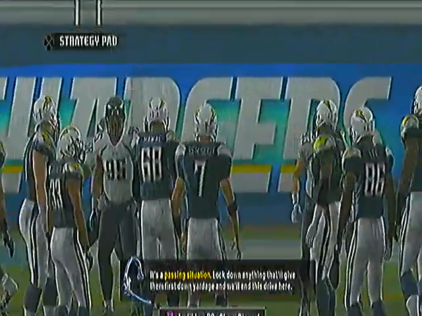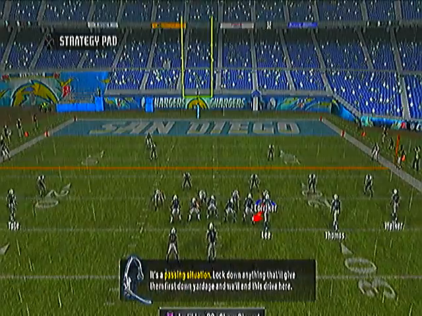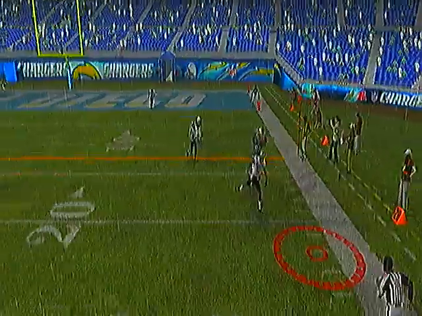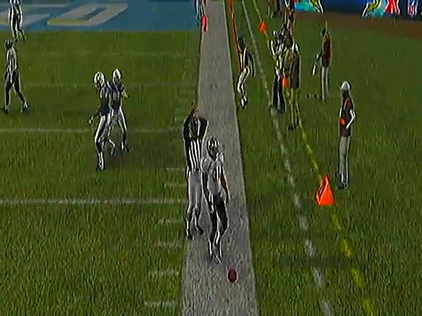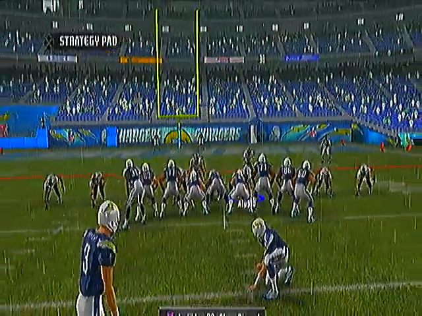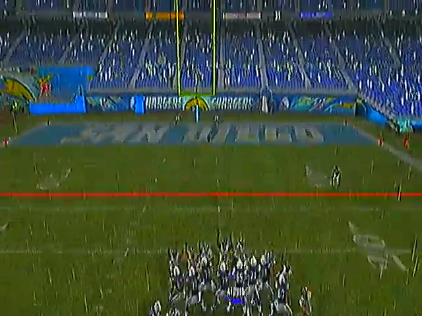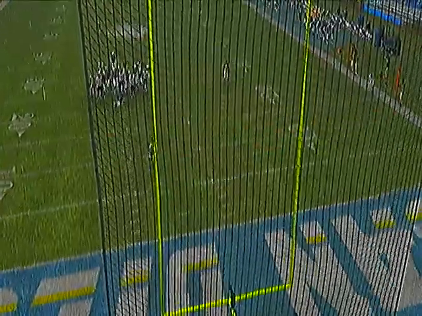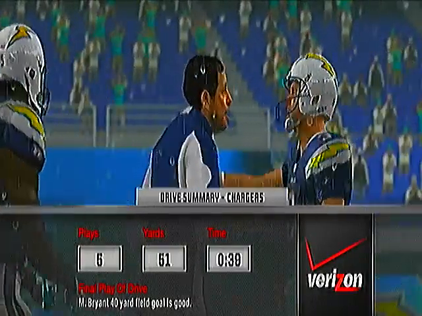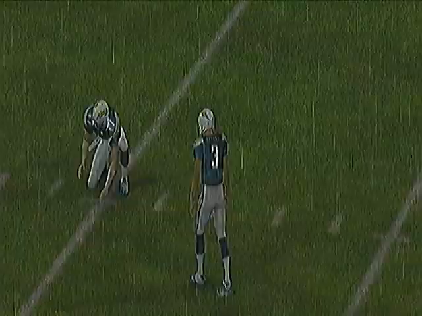Okay, it's a passing situation. Lock down anything that'll give them first down yardage, and we'll end this drive right here. He's going to pass. Demaryius Thomas was the intended receiver on the play. He splits the uprights. And with that, the score is the Chargers 3, the Jaguars 35.